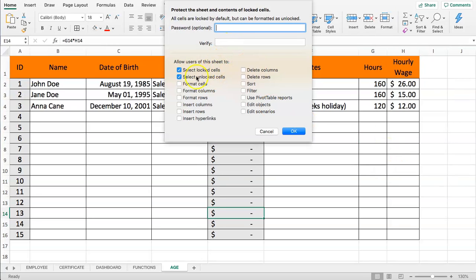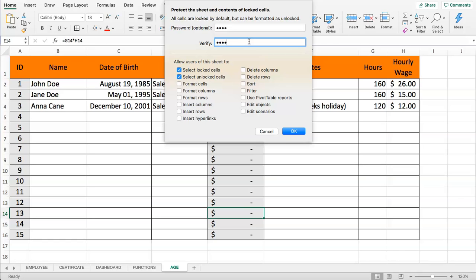Alright, so now it says here, what do we want to do? What can we adjust? Format cells, anything that we are allowed to do here. For example, select and unlock cells. We can select them. We could do anything, and we could even say we don't want them to select the locked cells. So right now we'll just put them in there, and then they could delete or anything else, whatever you want. So we say here a password. I'm going to give a very simple password, test, and here verify the password, test. Just a quick note, an important warning: you must remember the password.